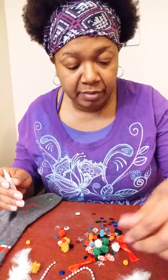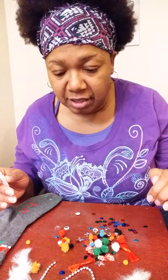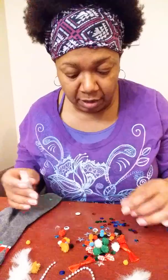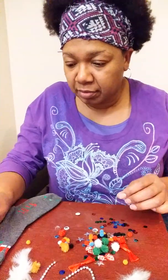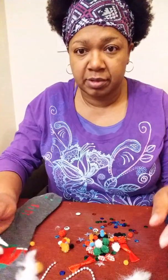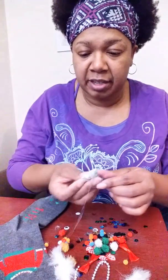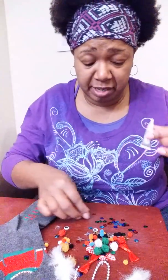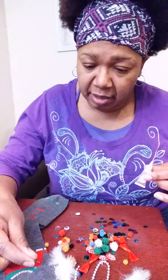Let me see here. I'm going to try to make these look as cute as possible, but I have a feeling that that might be a little bit of a problem. Let's put some stars on it. Well, let's see if I can turn it around here so you can see what I'm doing. There we go. And I'm just going to add a little dot of glue. Oh gosh, it drips. Gross. I'll try not to get that on my hands.